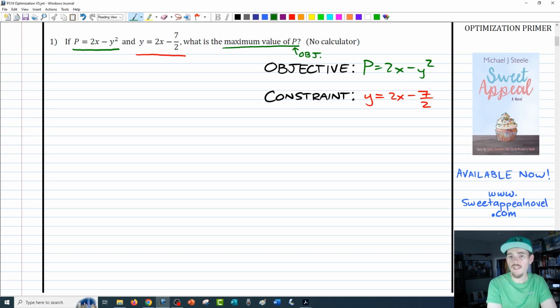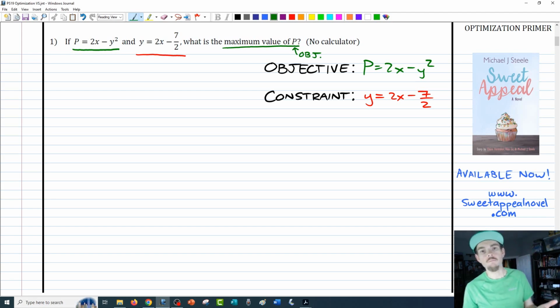Well, we're going to treat it just like anything else that we try to optimize, aka find the absolute extreme of P. We are going to use the derivative. Before we get there, though, we need this relationship to be in terms of just one variable because we haven't learned implicit differentiation yet. In a sense, what we need is something that allows us to differentiate with respect to just one variable.